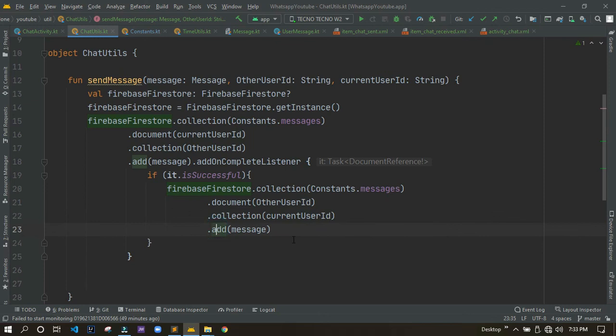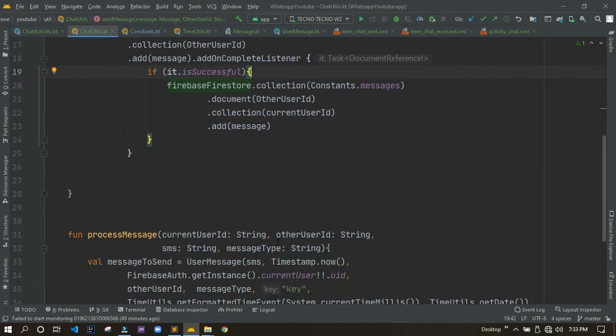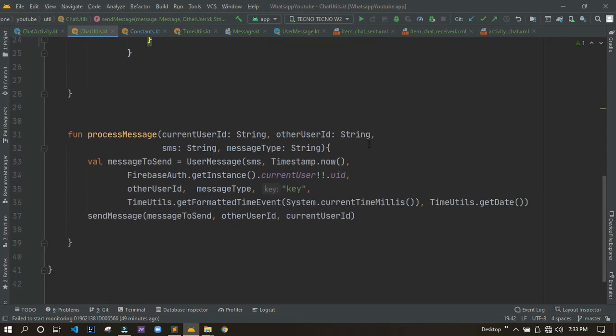The reason I did it like this is because when we want to retrieve the chats for every user, it will be easier. I'm sure you'll get the point when I test this code out.